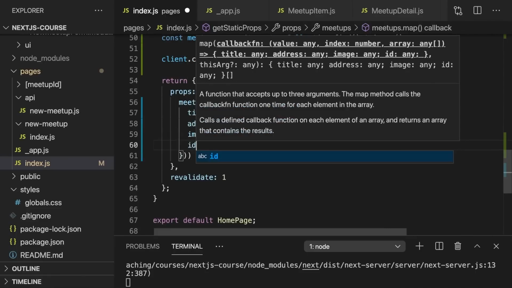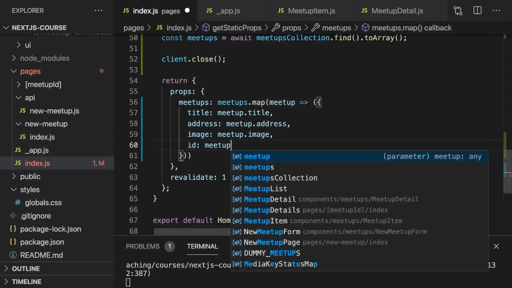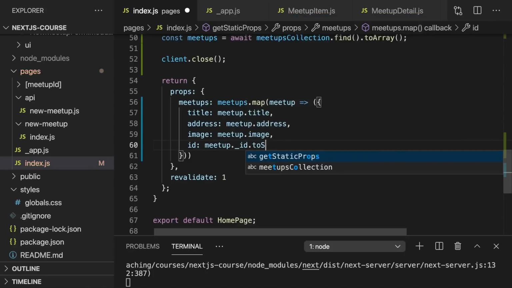But we do also add an id field, not _id, but just id like this, because I'm using just id in my front-end components. And we set this equal to meetup._id.toString(). And this will then convert this object to a string which is usable.